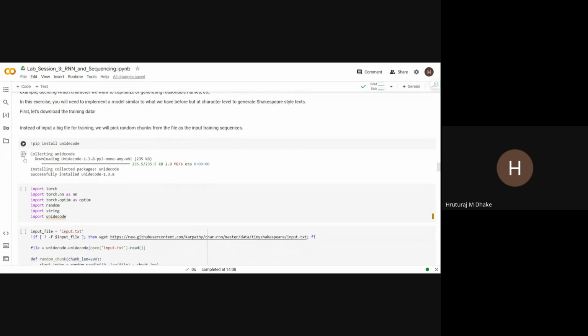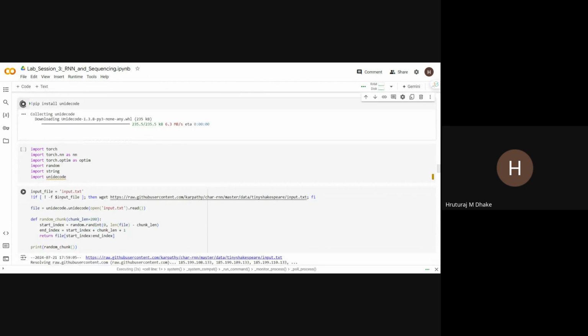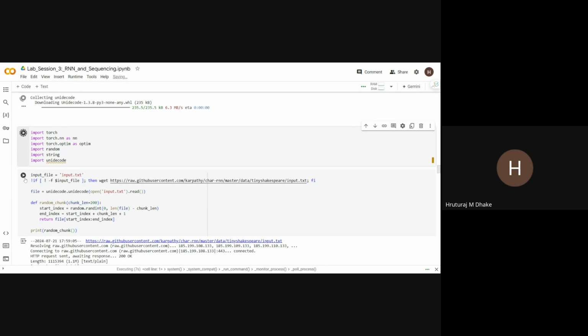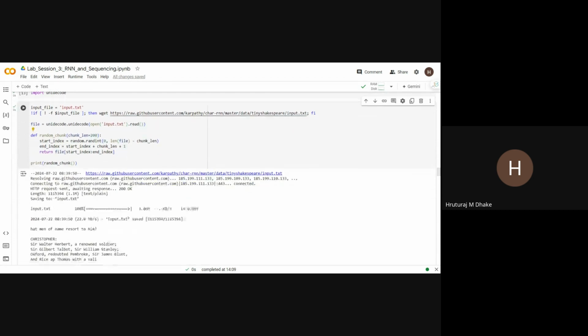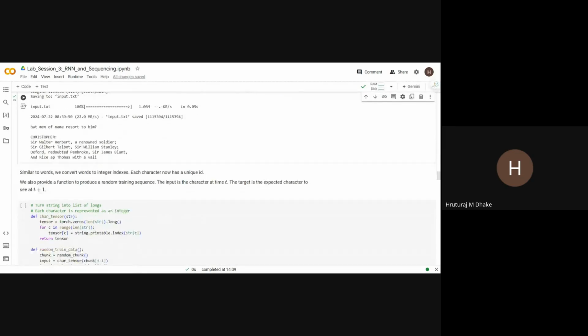For that, we need to install this library, Unidecode, and we will download the data from this GitHub repo of Karpathy, whatever. So the data is downloaded.